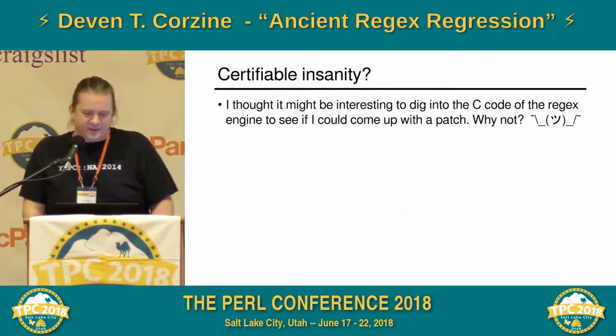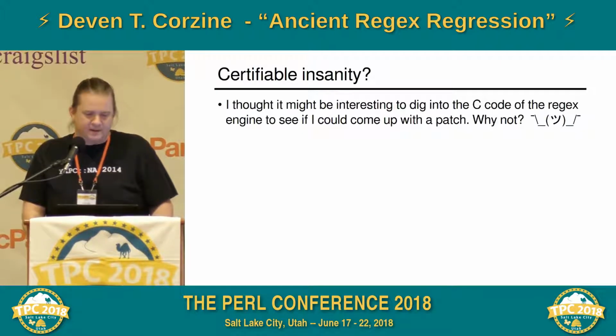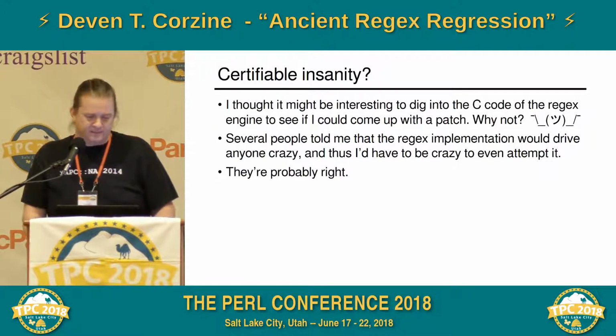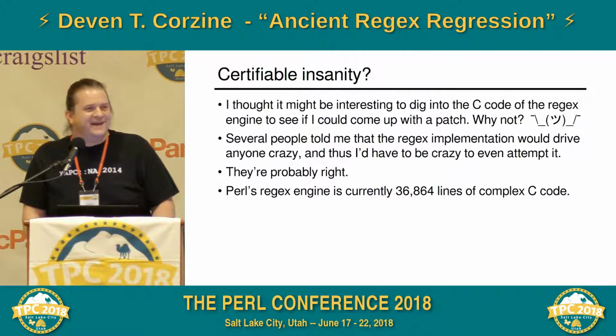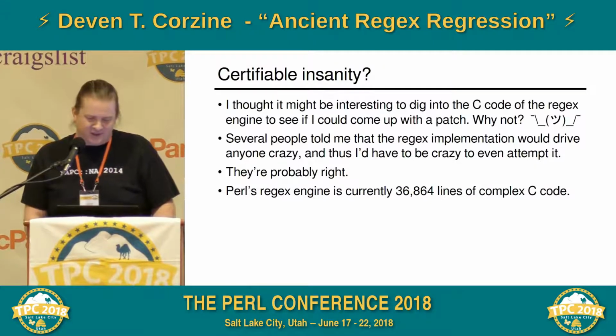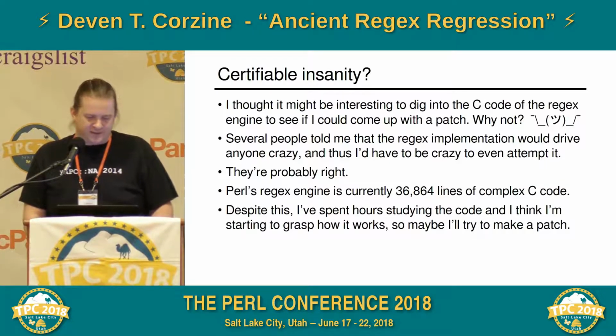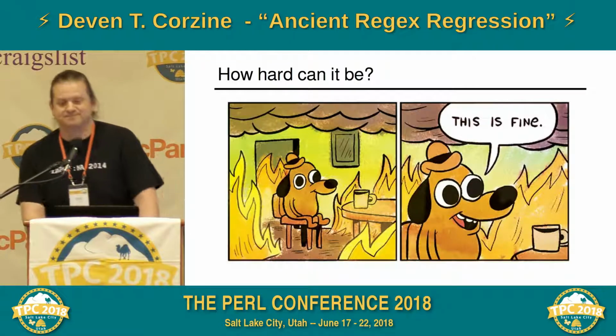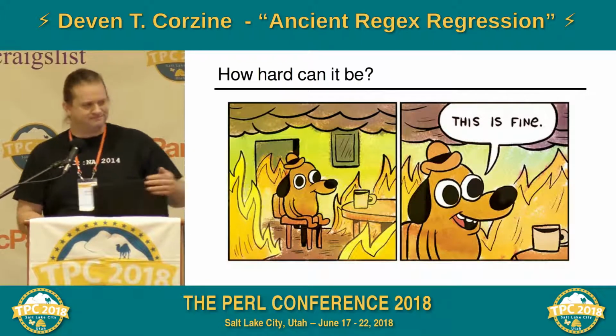So I thought it might be interesting to dig into the code to see if I could come up with a patch. I mean, why not? Several people told me that the regex implementation would drive anyone crazy, and thus I'd have to be crazy to even attempt it. They're probably right. The regex engine is currently 36,864 lines of complex C code. Despite this, I've spent hours studying the code, and I think I'm starting to grasp how it works, so maybe I'll try to make a patch. After all, how hard can it be?